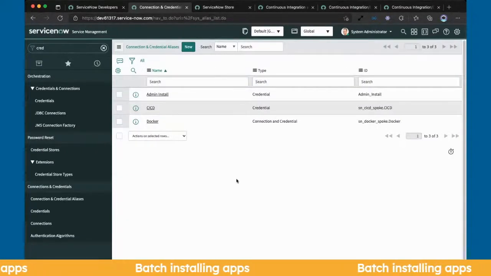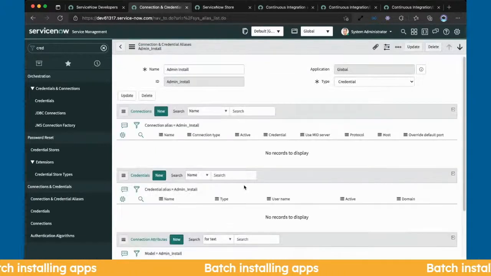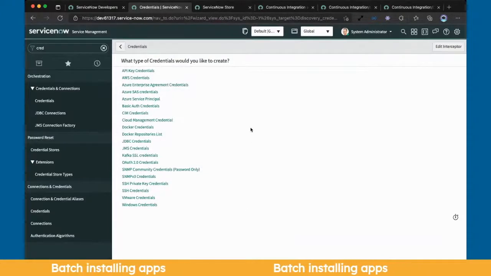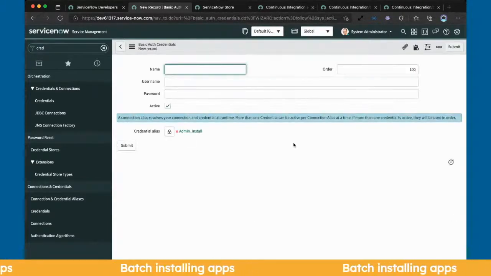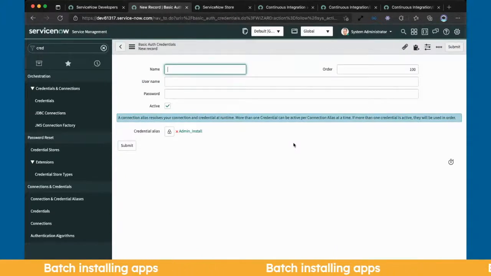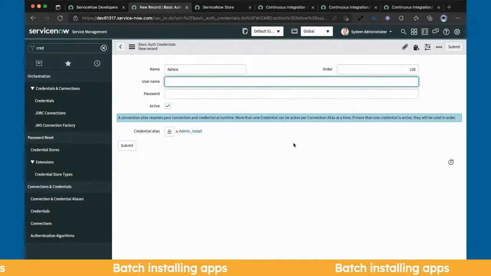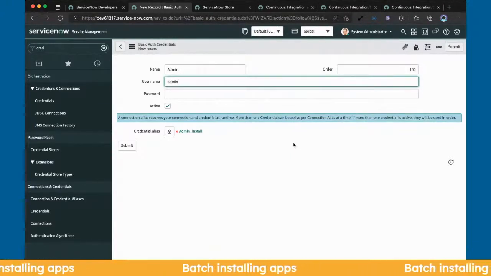And then click on admin install credential, and then click a new credential. Basic auth in our case. Name it admin. For the username, I think it's admin, unless you have a personal one.